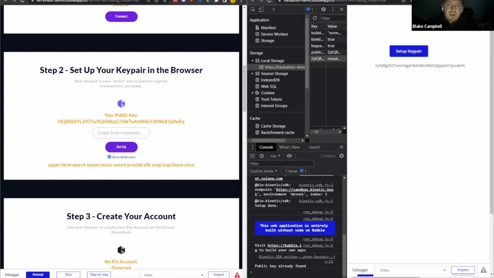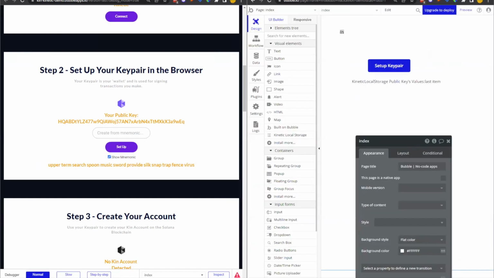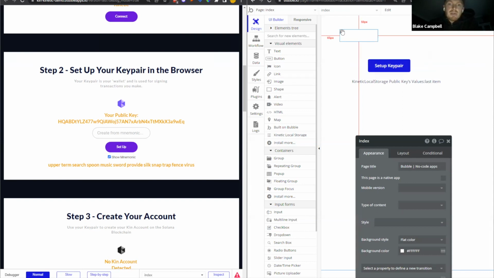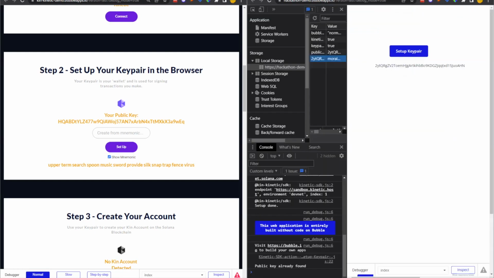Is there another storage location, or is it just the storage container we're putting on the page that's going to be grabbing the stuff? Right. So you mean within the Bubble app itself? Oh yeah, I guess we will be storing some things to the user's data. Is that right? Yeah. So like I said, the way Kinetic, our system, feeds back into Bubble is using local storage in the browser. How you then manage that data is up to you.